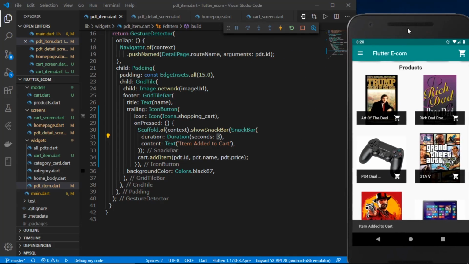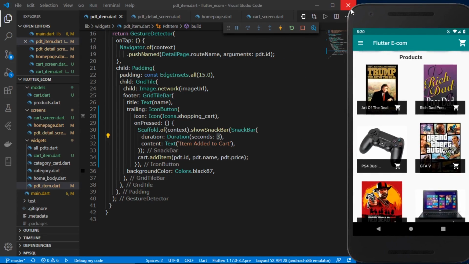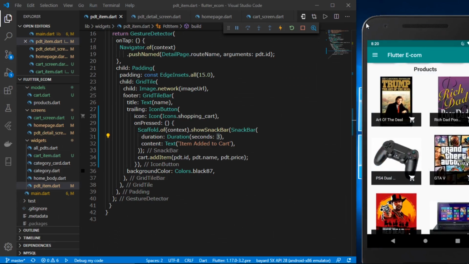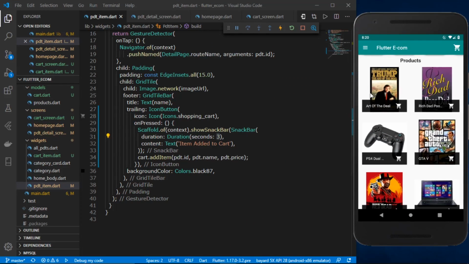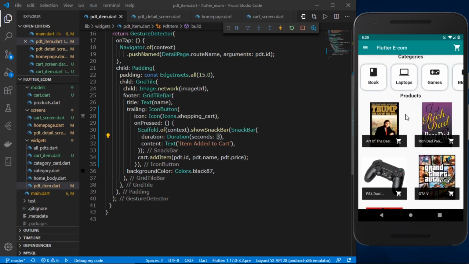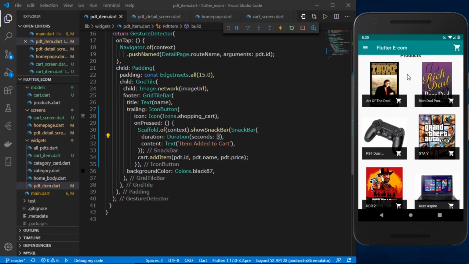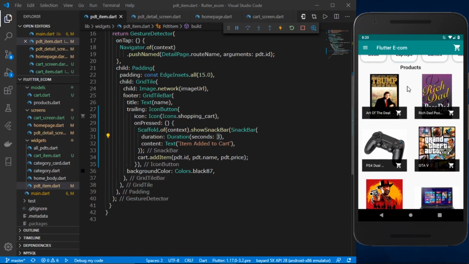So guys, I hope you found this video helpful, and if you guys have watched this whole video, then you might have just learned how to add items to our cart, how to implement the basic features. And guys, that's it for this video, and from the next video onwards we'll be working with some user inputs, and also we'll be implementing the Firebase backend. We will be integrating our app with the Firebase backend.